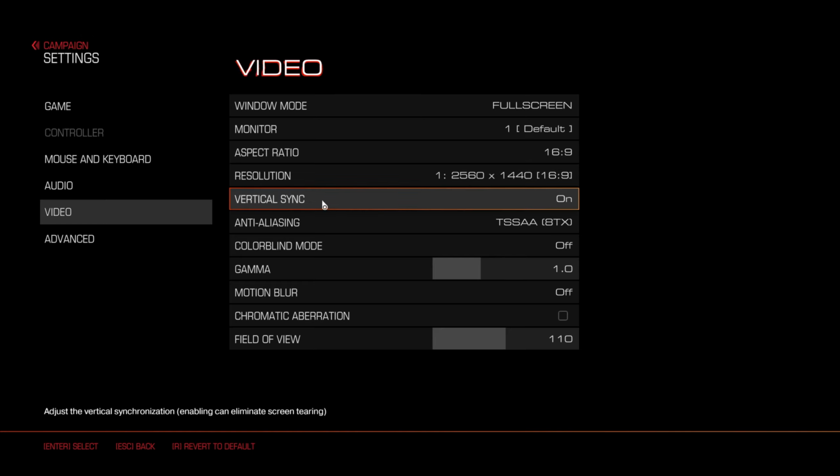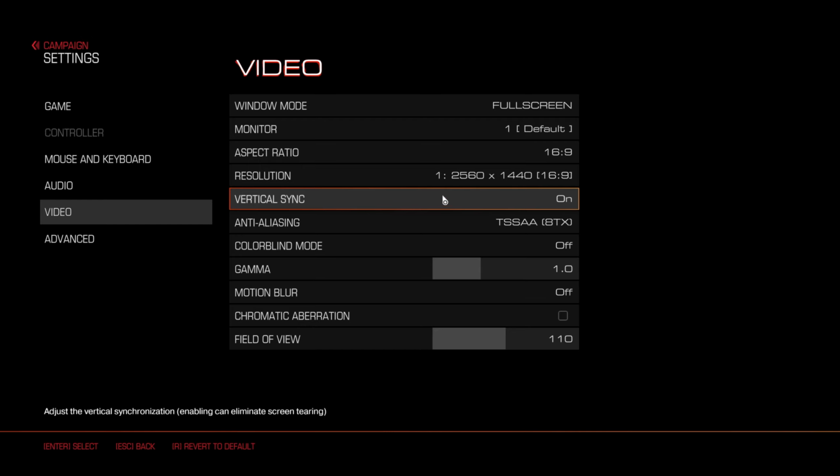Now, vertical sync is a preventative technology that basically forces your frame rate and your monitor's refresh rate to sync. The reason for this is that computer hardware, like the graphics card and CPU, is generally more powerful than your monitor can be. So your computer will pump out more frames per second than your monitor can handle.